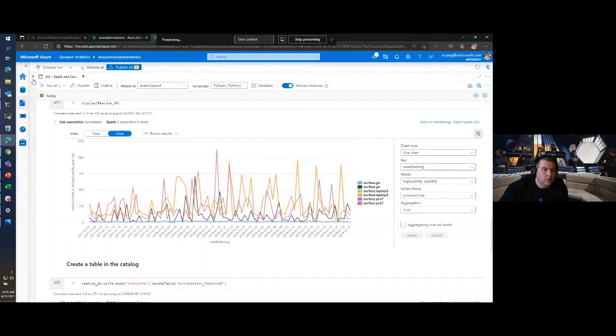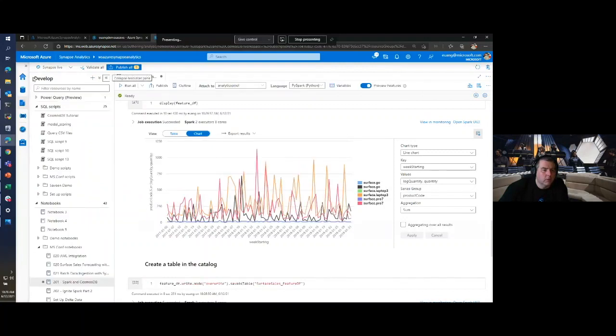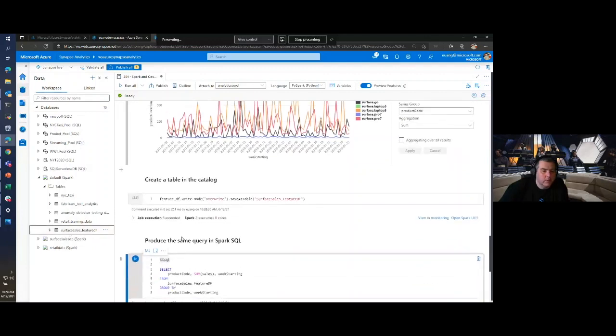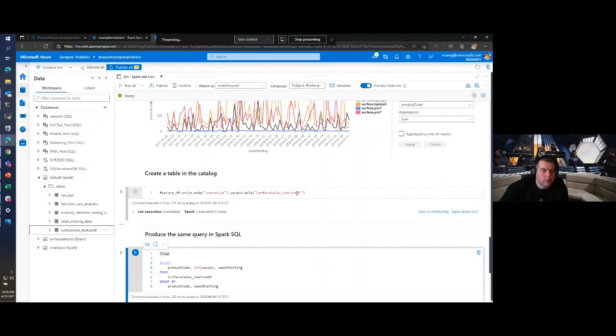The other advantage of providing you with a table is if I go up to storage, well, databases, and if you see down here, this table has been created, and it's Surface Sales Featured DF. If we scroll down to here, you'll see Surface Sales Featured DF. Spark uses lowercase only, so the case is converted when we do the save. Okay, so we created a table, but we know that because we ran the %%sql magic.